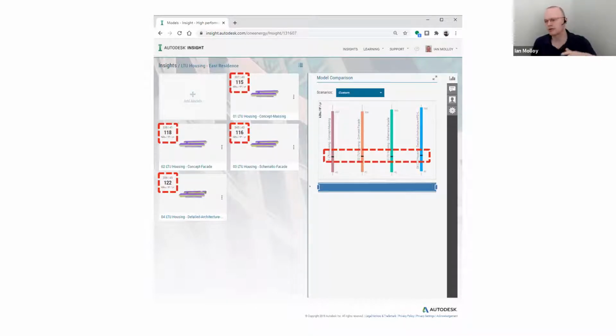envelope properties, et cetera, you'll actually see that this is just the EUI for all of those. You'll see they're within a couple of percent of one another, not only the mean, the big number, 115, 118, but the max potential and the min potential energy use intensity is also the same as well. So you'll see it really allows you to pick your level of detail, not just on the geometry, but also on the decisions you need to make around things like building envelope materials, internal loads, and system type, and so on.